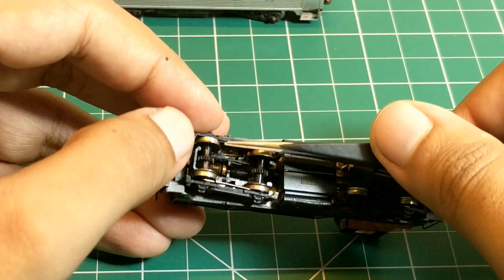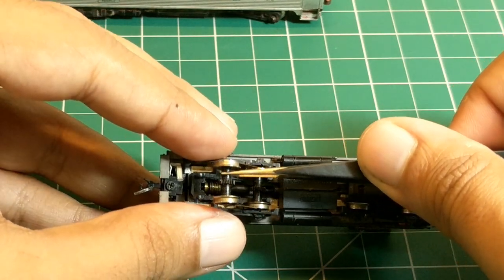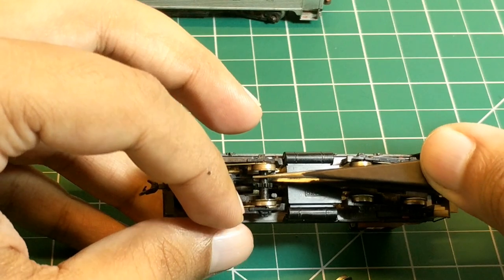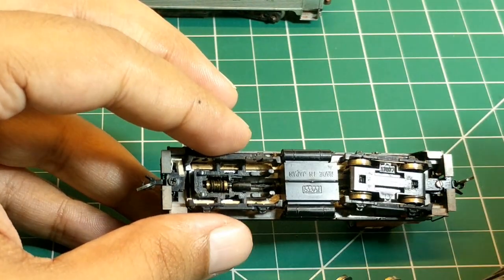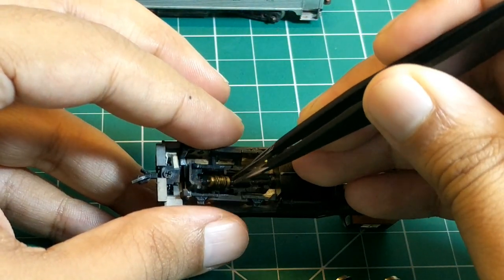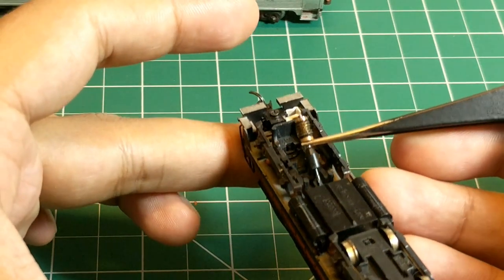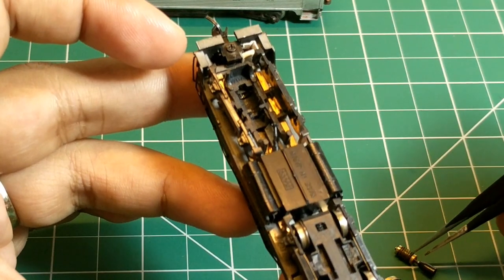While removing the wheels, the pickups slide out of the slot. I'm extremely gentle while doing this and I always take time to assess the pressure that my fingers put on those tiny components. Notice how I'm holding down the truck housing with my left hand to ensure that the force is regulated only to remove the wheels and is not distributed to the other parts of the truck. Once the wheels are out, I take out the worm gear from the drive shaft. The worm gear is slotted into the drive shaft, and to remove it, I rotate the black plastic housing of the gear carefully till the slots are aligned and the gear slides out easily.